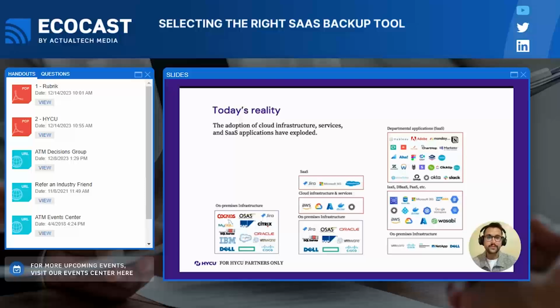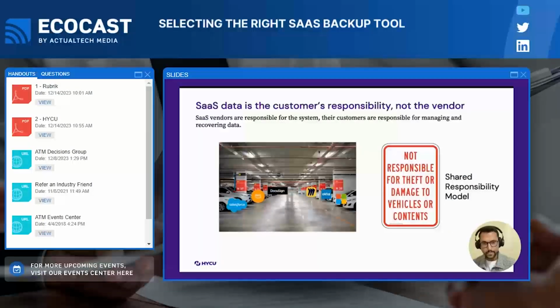Isn't the whole point of SaaS that I can just pay a monthly fee, use the service, and never have to worry about patching again? In a way, yes, but you have to think about SaaS as a parking garage. When you're parking your car in a garage, you are paying the garage for a service. I would like to park my car and make sure the lights are on and I can leave and exit the building. That's what they're meant to do.